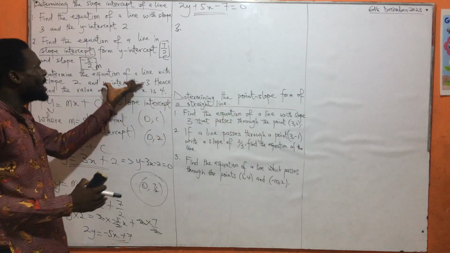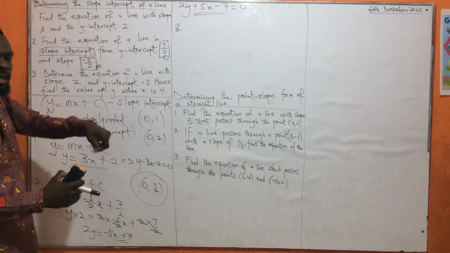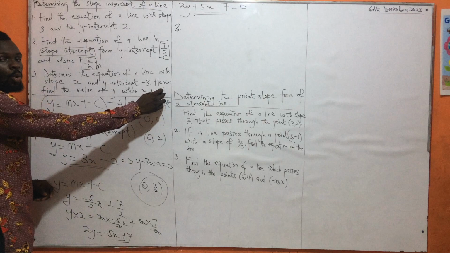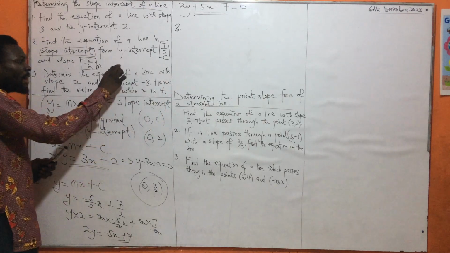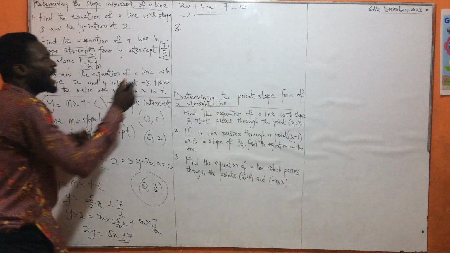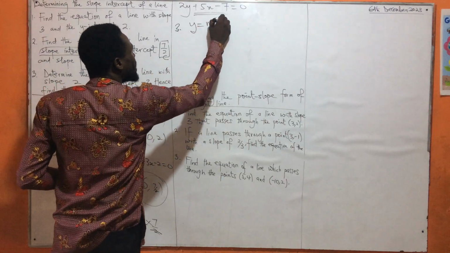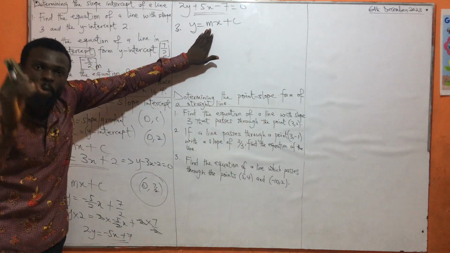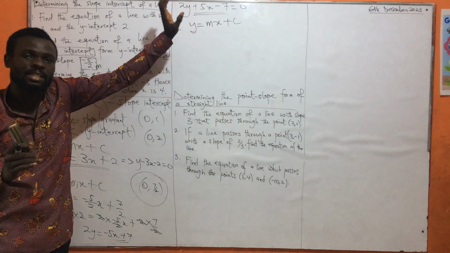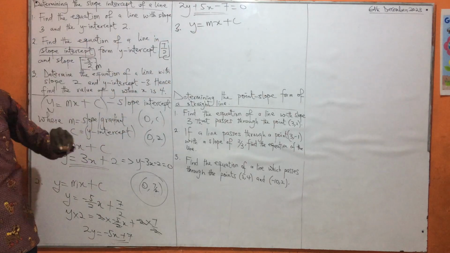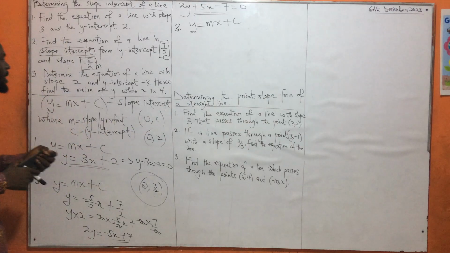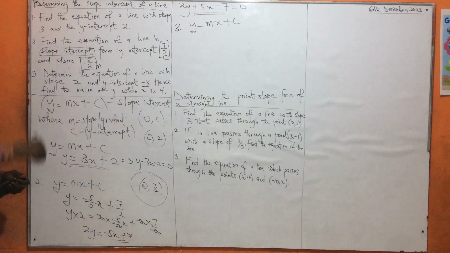So here, after being able to find the equation of the line, we want the value of y when the value of x is 4. Before we can even solve this one, we have to get the equation of the line correct. Generally, the equation is given as y equals mx plus c, the slope-intercept form, and it can be used to find the equation of a line when given the slope and the y-intercept. So do we have the y-intercept? Yes, which is -3. Do we have the slope? Yes, which is 2.